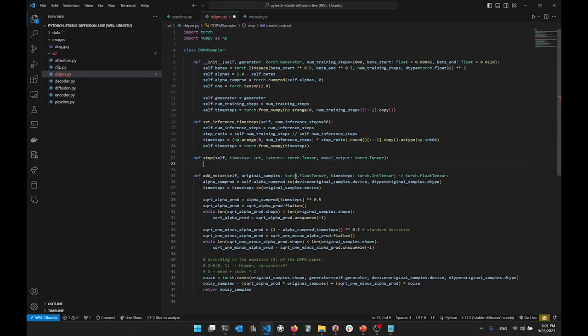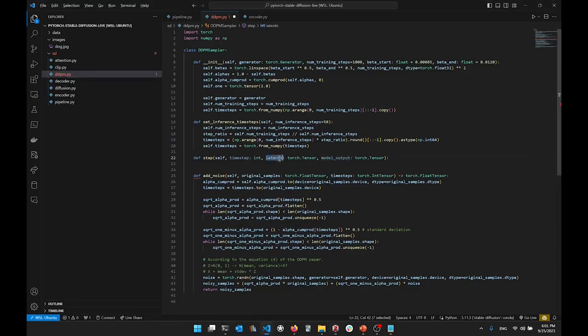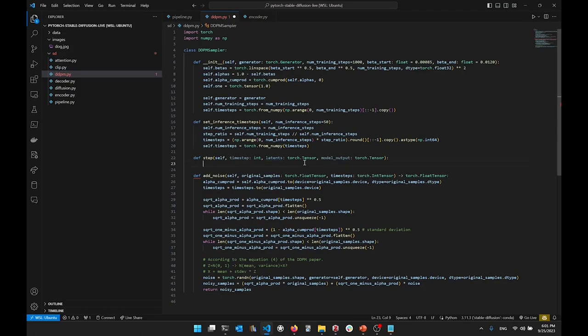Torch.tensor. This model output corresponds to this epsilon theta of xt. So this is the predicted noise at time step t. These latents are our xt. And what else do we need? The alpha we have, the beta we have, everything. Okay, let's go.